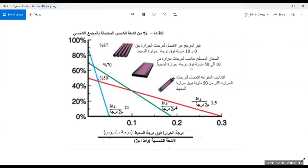Whereas the glazed flat plate collectors are from 10 to 50. So if you need to heat from say 35 or 30 up to 100 or up to 90, then this flat plate collector is the suitable one for you. That is all based on the efficiency. Suppose that your calculations are to be somewhere here in this area, then definitely you are going to go for the flat plate collector. What if your calculations brought you here? Definitely you have to go to the evacuated tube collector and so on. So that's some sort of a guideline for the selection of the collectors.